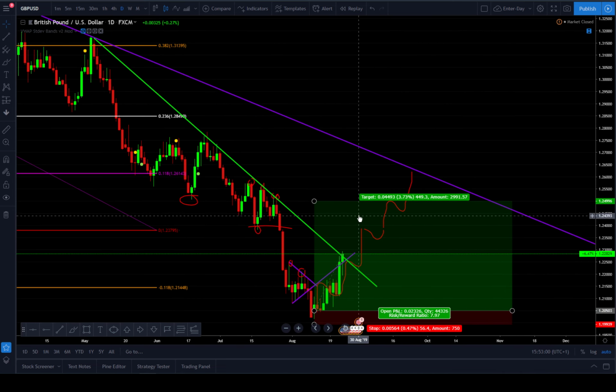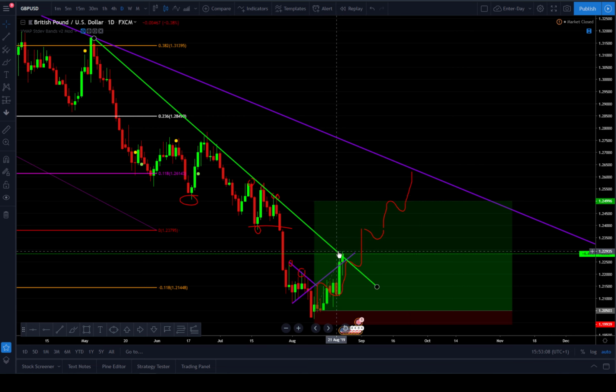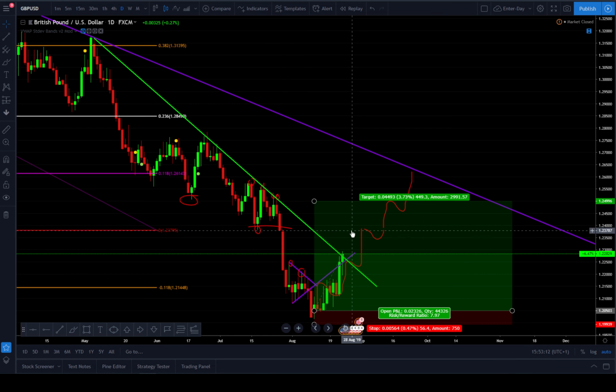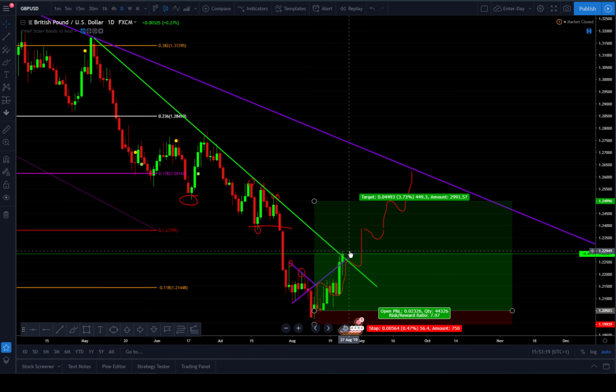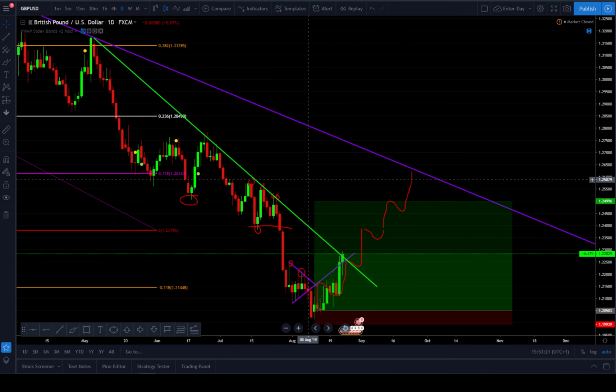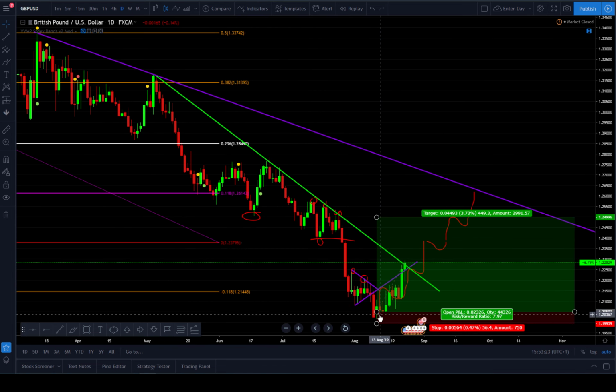I still have my long going on a bigger time frame, intraday, in and out, but I'm leaving this to continue up. If we come back here, come up to this point, and start to see some consolidation, break a little bit lower, slowly, gently, we can just short it up to this area to protect my long. Okay, so that's the pound view, pound USD.